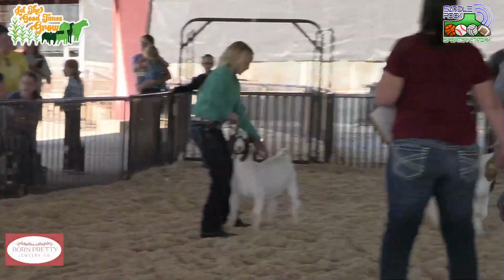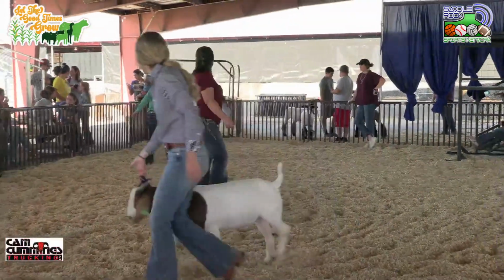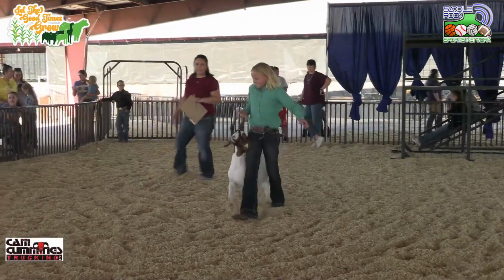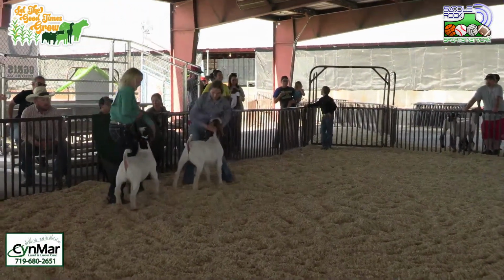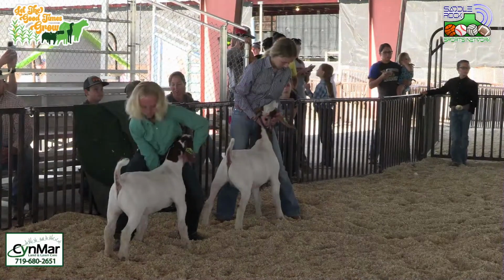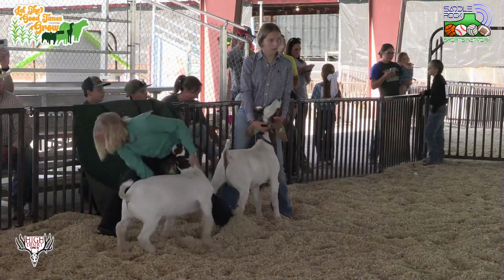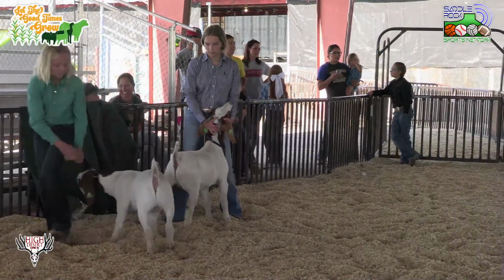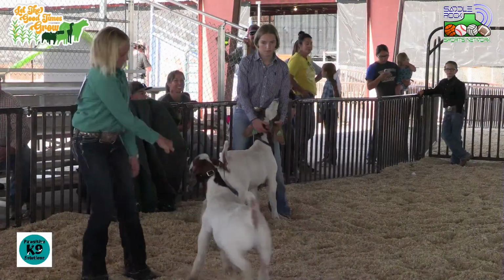And the next round is underway. Here's Emma Amato and Caden Salapich showing a couple of market goats. Caden's goat looking a little rowdy. It's been a long morning, and that goat's had to walk the same circle 5 times before. These animals are saying, hey, this is 6 times longer than what we normally have to do, and who are all these strange yahoos leading us around the ring? So, oh, there we go. A little bit of rodeo. Caden doing a great job there, keeping that goat under wraps and in control.